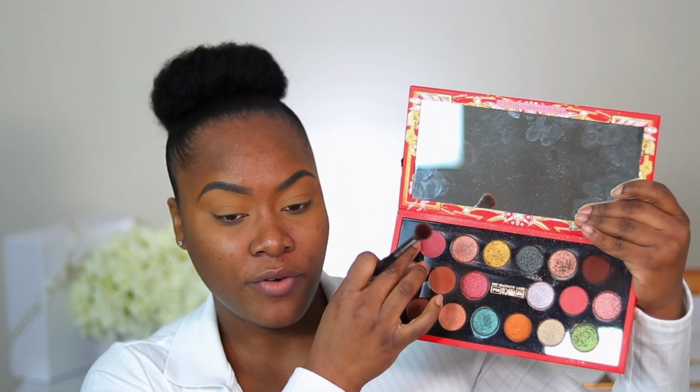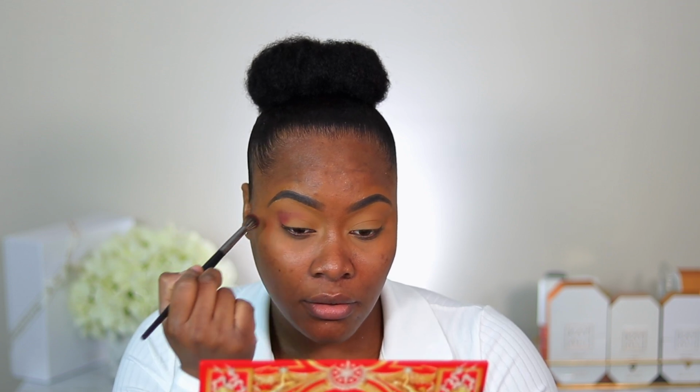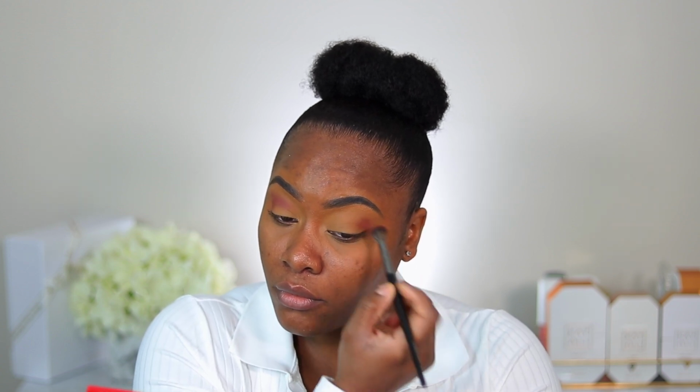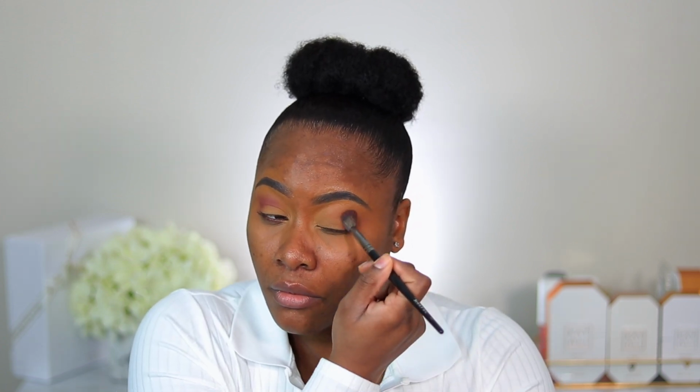So I'm taking my E27 brush and I'm going to take this palette first, and I'm going to grab this shade right here, and I'm just going to blend that all over my lids just as my transition. I don't know what eye look I'm creating. I'm just going to blend this in. This shade is a lot deeper than I expected, but I'm just going to work with it. As I said, I didn't expect the transition shade to be this deep, but I'm working with it. I don't know where I'm going with this eyeshadow, but I'm going somewhere.